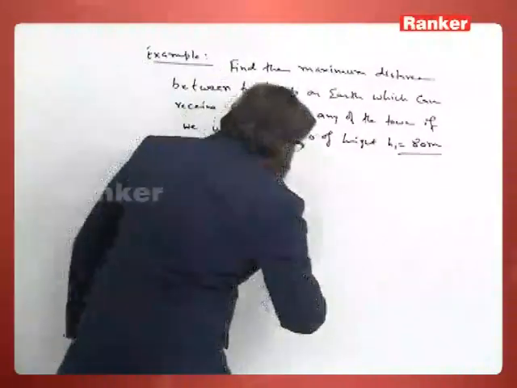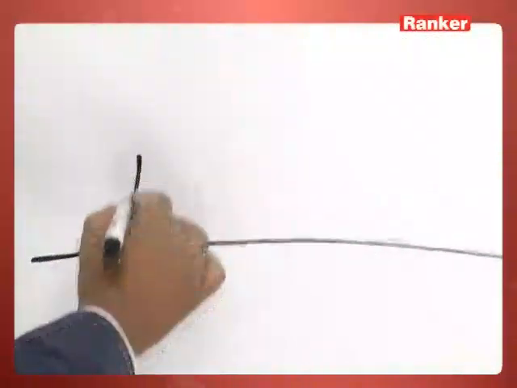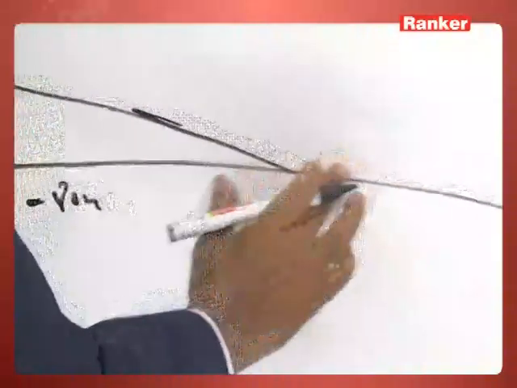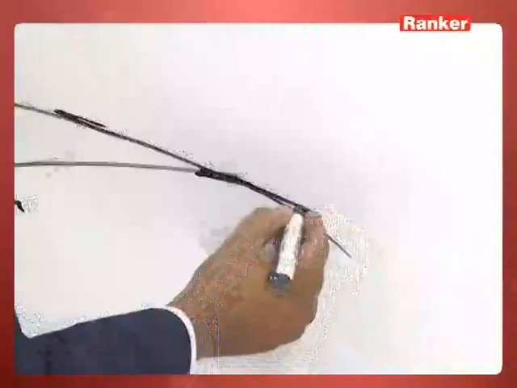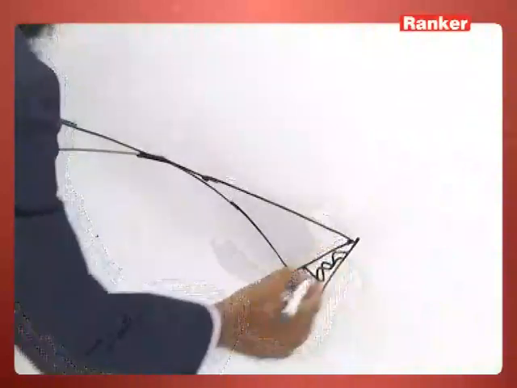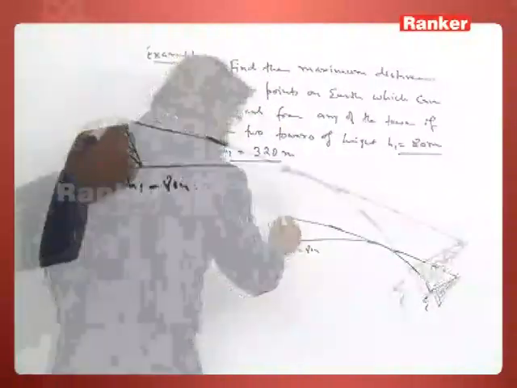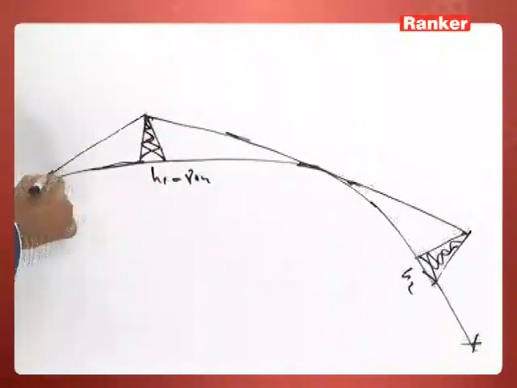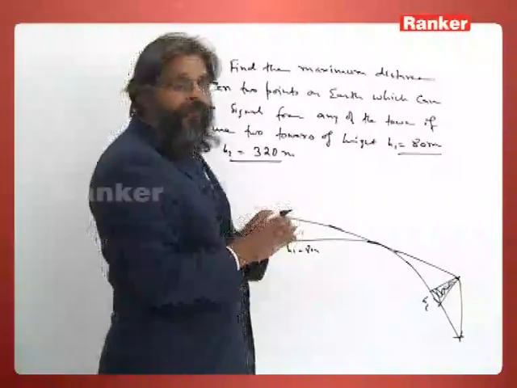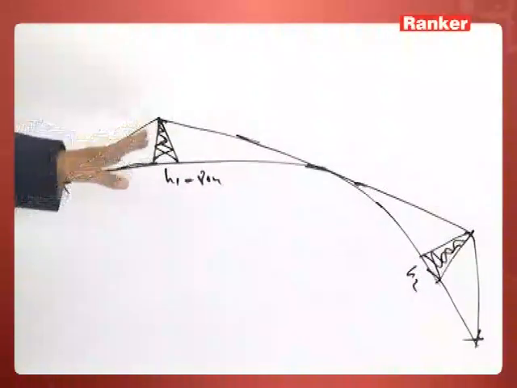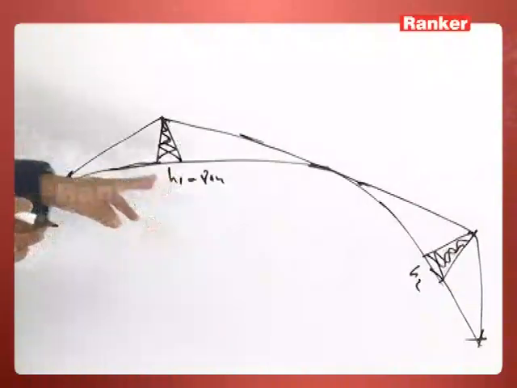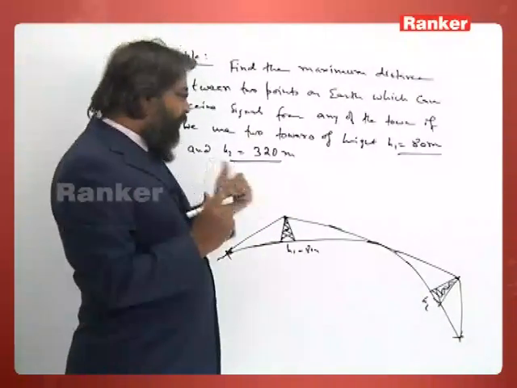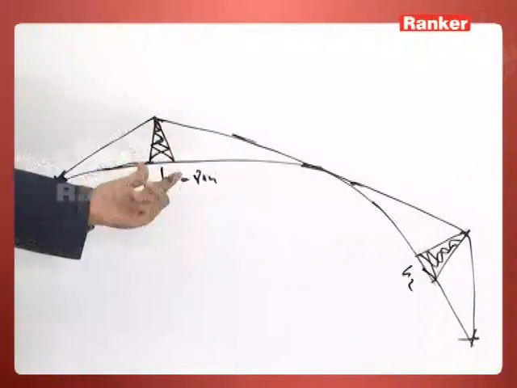Suppose we have to cover a maximum range. On the surface of the earth we have installed two towers. This one is of height H1, that is 80 meters, and this tower can go to a maximum distance here. Again I have one more tower installed here. Suppose this tower can cater to people in this region, and this tower can cater to this region. What is the farthest distance between two points where the signal can be transmitted with the help of these two towers? We are using these two towers to extend the range to the maximum possible. So the question is, what is the maximum possible range which can be achieved by using two towers?